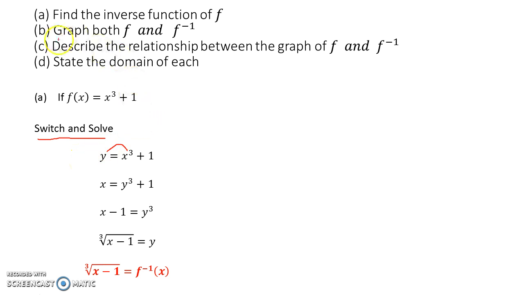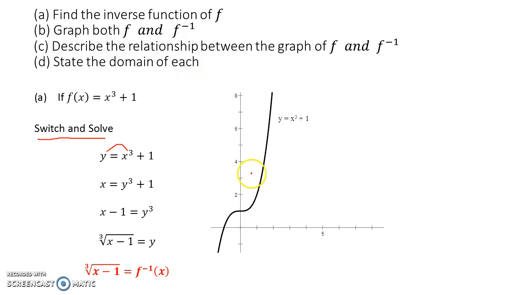All right, that brings us to the graphing part. So I'm going to first graph the original function. I have it in equation form here, y is equal. That's what a cubed function looks like. It's been translated up 1. Now I'll go ahead and graph the inverse function. And you'll notice it kind of looks the same. It's different, its placement is different, but there's a lot of similarities between these two.